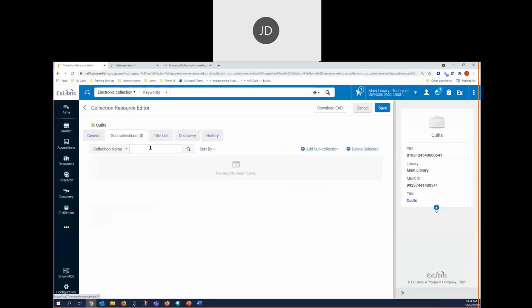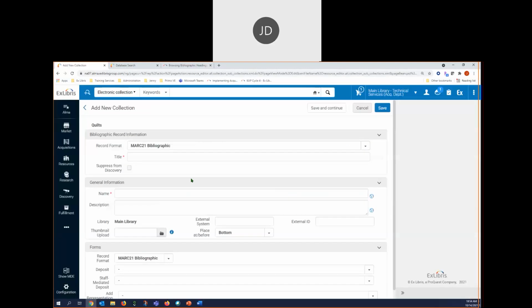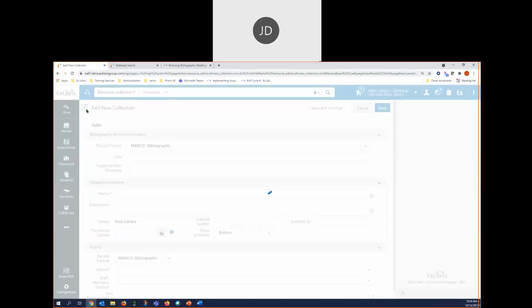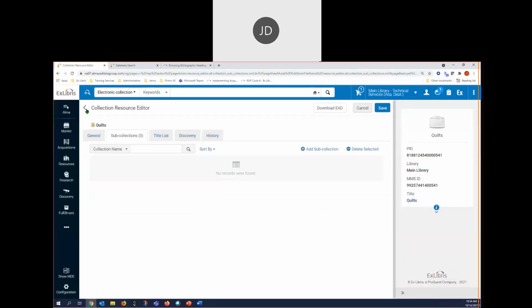And I could get into add a sub collection. Maybe quilt different names, however you want to break it up. If you're going to do this, I always like starting with a blank wall and some sticky notes.